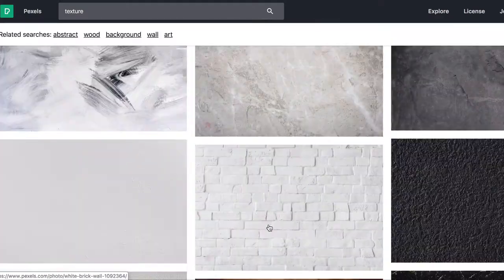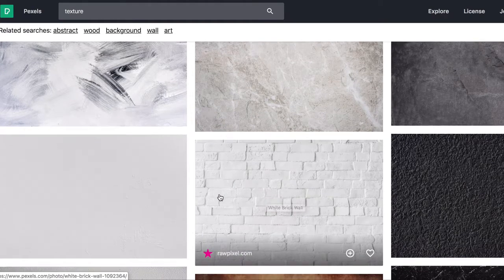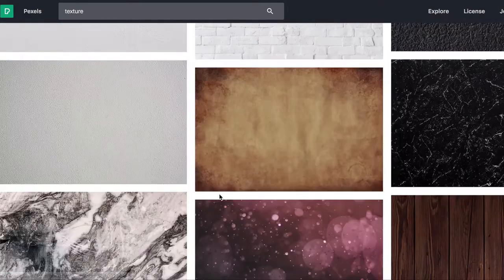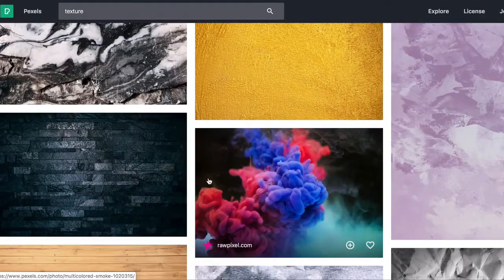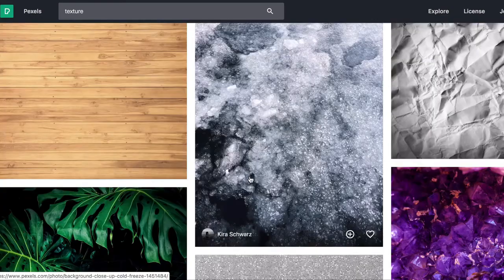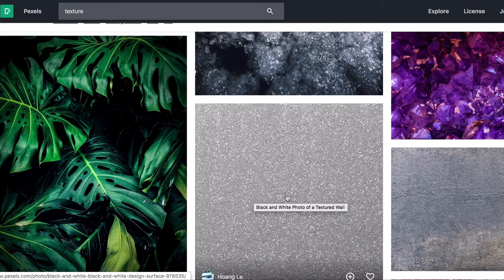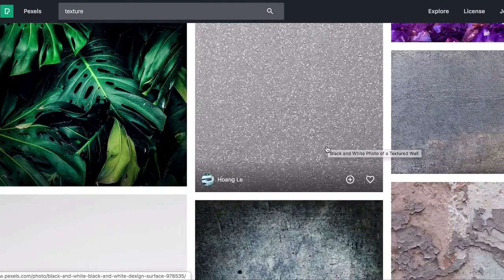I went ahead and downloaded the white brick. I thought that kind of resonated with the style I wanted to go with, kind of an urban style. And just kind of going around, if you like gold, this is really a personal journey for you, figuring out what you think would resonate. I also downloaded several leaf or dark nature photos because I really love the greens, and I want to see if I can pull out some of those greens in my brand. And also purples, just anything that I personally like.